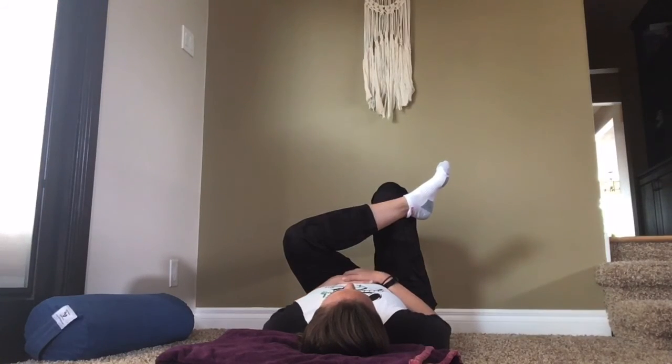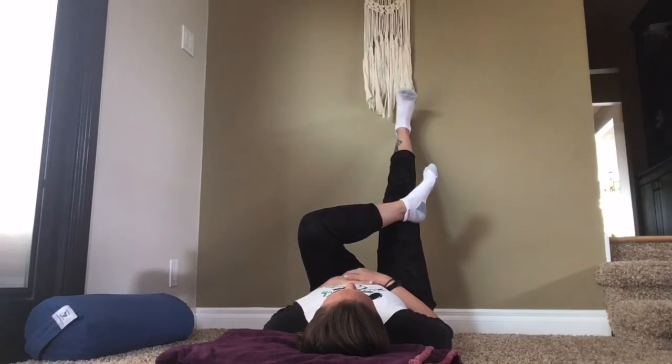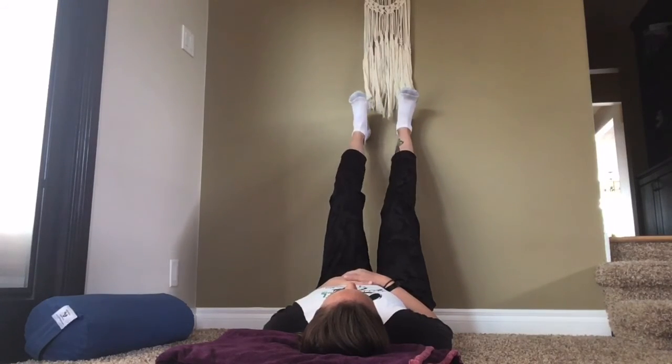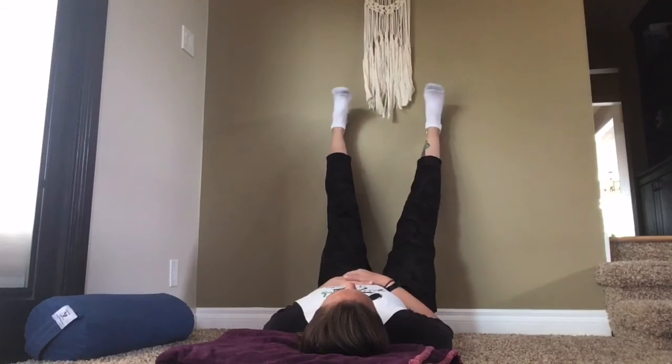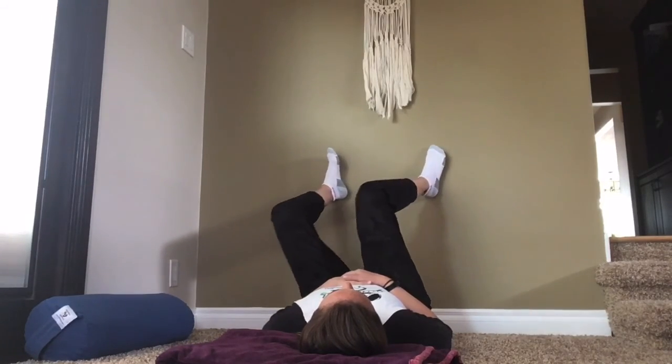Big breath in to expand your abdomen. Big breath out, release. Allowing your right leg to straighten and uncross your left leg. Finding the release in your legs that feels best.